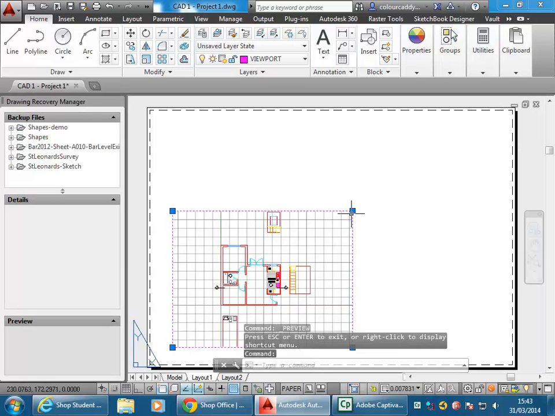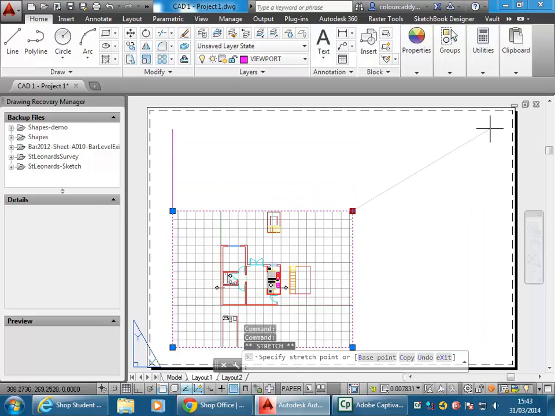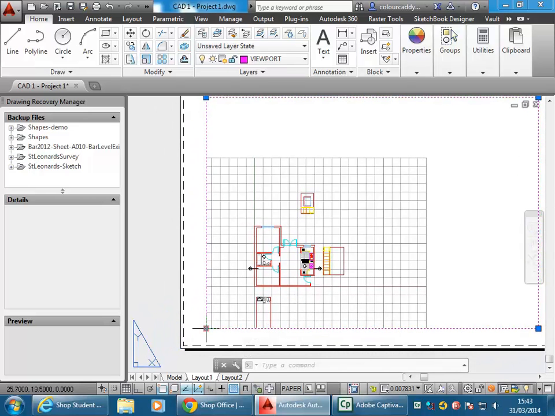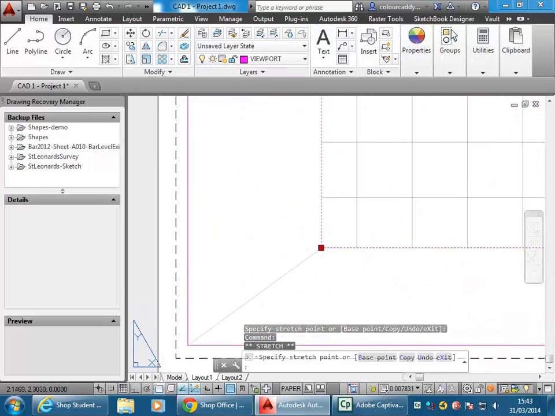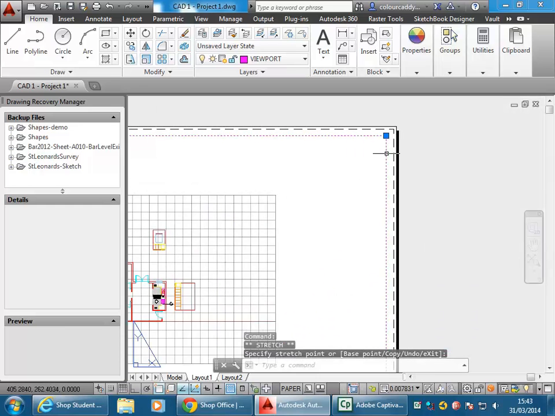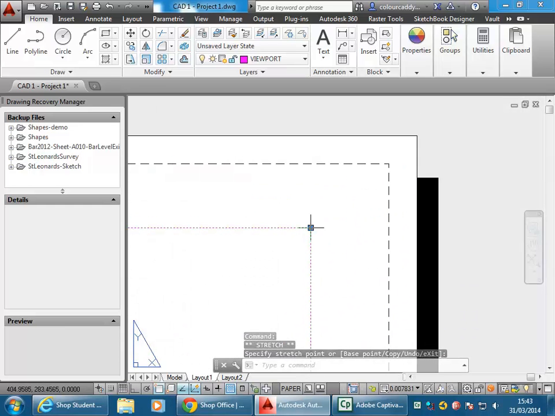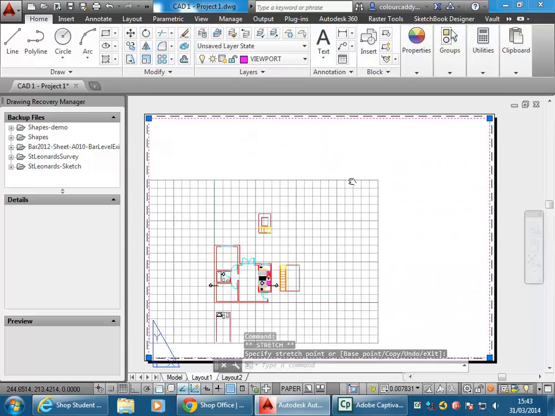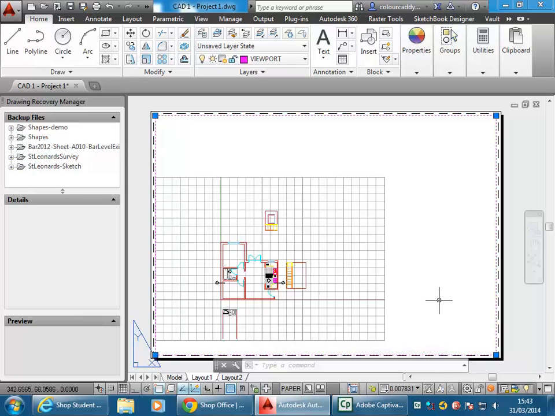So I'm just going to select the border now of that viewport, and using the grip, those blue squares on the corner, I can click to pick up that corner and then just stretch it out so it's inside that dashed rectangle. The dashed rectangle is the printable area of the page for this printer, virtual PDF printer. So I just want it to be inside that, so everything inside my border will most definitely print. Doesn't need to be too precise, but again, you want to get most of the page taken up for printing.